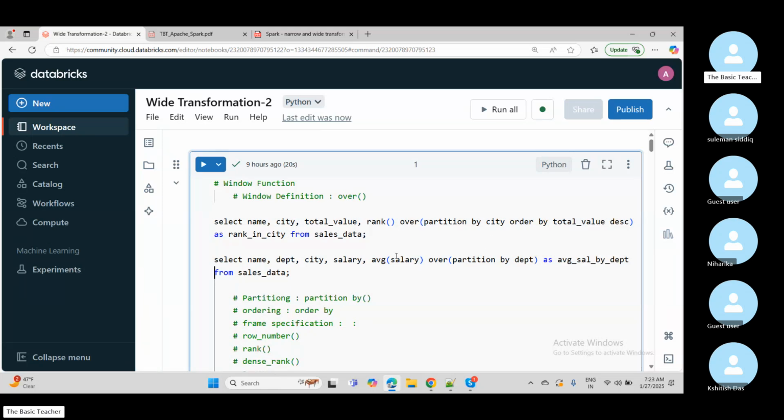getting the rank. Here we were getting the rank in the city. Here I am going to get the average. Then order by, as you already know, we are going to sort the data either in the descending order or in the ascending order. So the order by clause specifies the order of rows within each partition, how many partitions we have. Okay, so let's say you are having 4 cities, you are saying partition by city. So for each one, there will be the ordering.